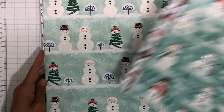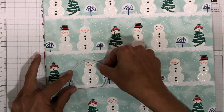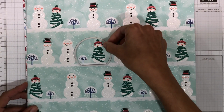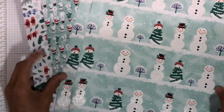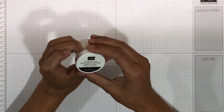It's super cute. The other paper that I had noticed, which I hadn't noticed before, is this one too that you could also use for this card as well. So super cute. Oh, yep, I wanted to show you the rest of the paper, but I just absolutely love all these colors together. There's something about the Pool Party and red together.